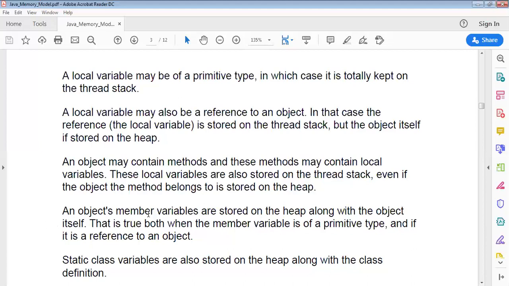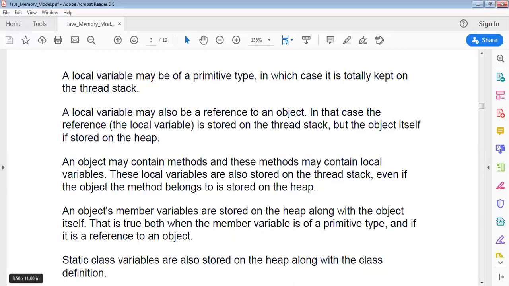An object's member variables, meaning class-level variables, are stored on the heap along with the object itself. When you create an object of a class, it is stored in the heap, and all the member variables, which are the class-level variables, are also stored inside the heap. That is true both when the member variables are primitives or any other object type.